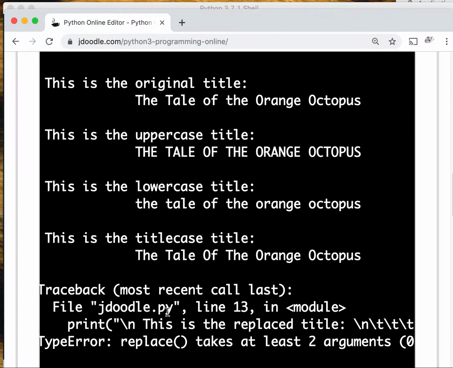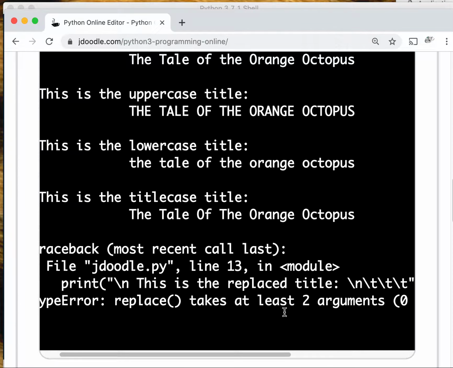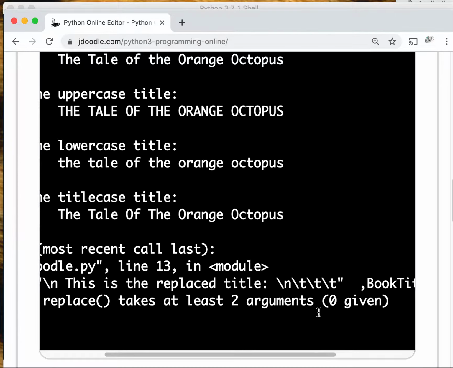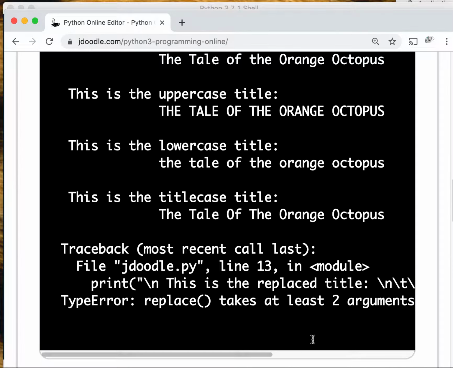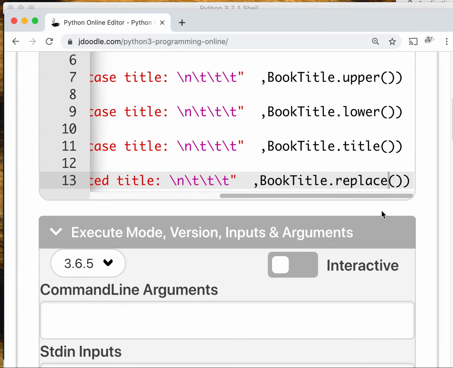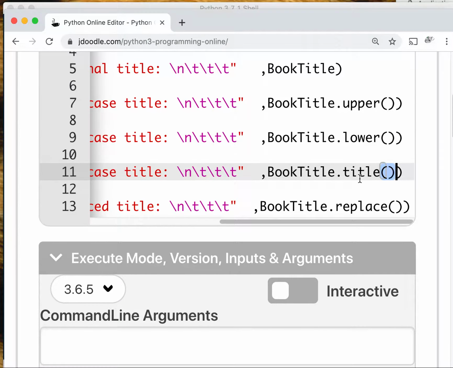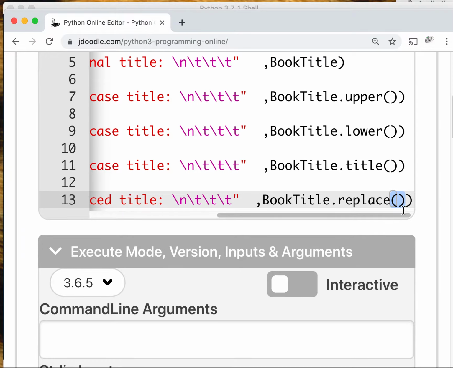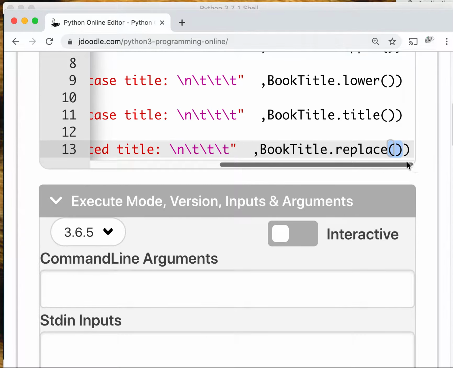Okay, well, replace takes at least 2 arguments, 0 given. So you're probably wondering, why did we have these opening and closing brackets every single time we had something like title or lowercase? This is exactly why. Inside those parentheses is where you're going to put data, where you're going to put stuff.